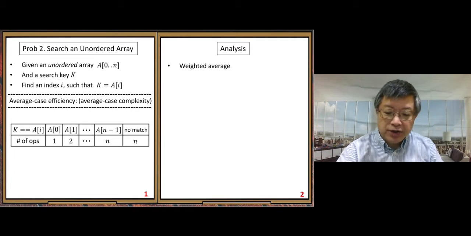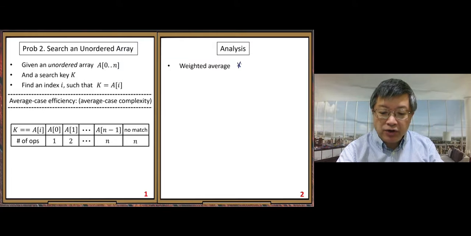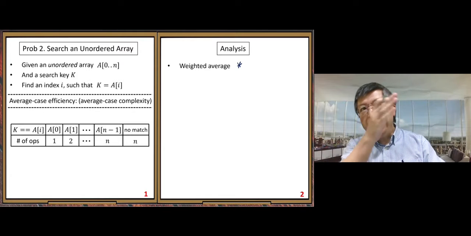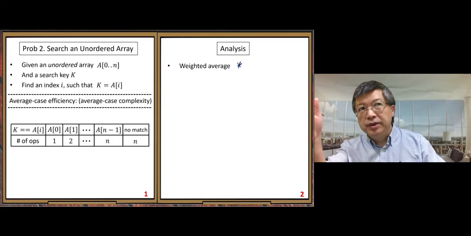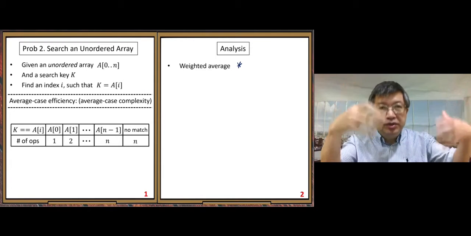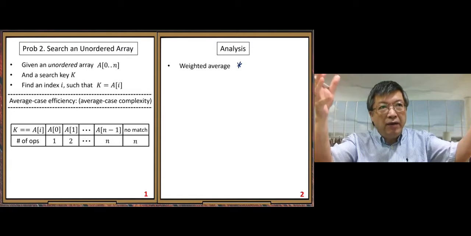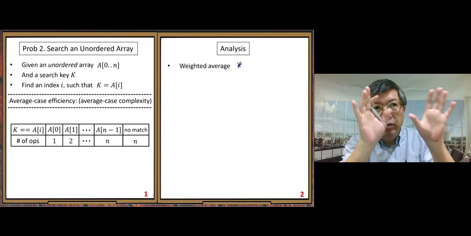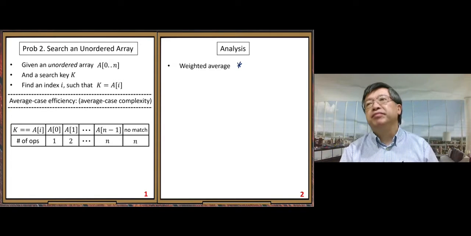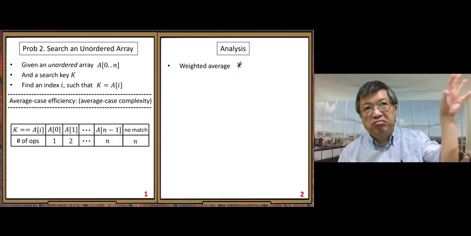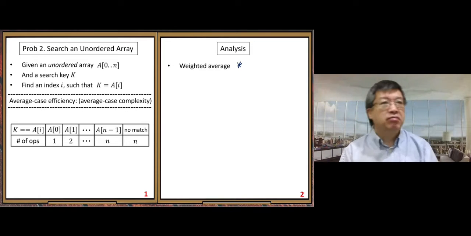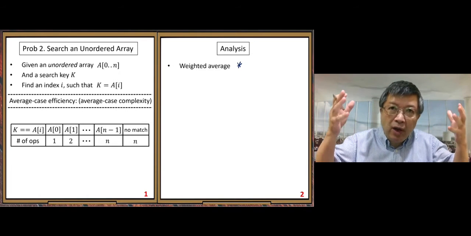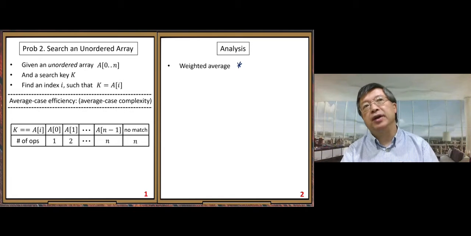Basically, we need to do this weighted average. Weighted average, so not just the straightforward average. There are some appropriate weights for each individual number. We need to associate them with appropriate weights.